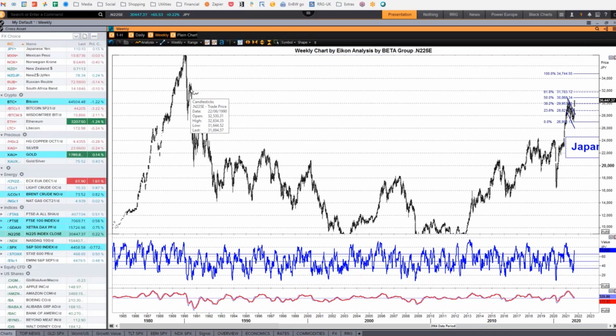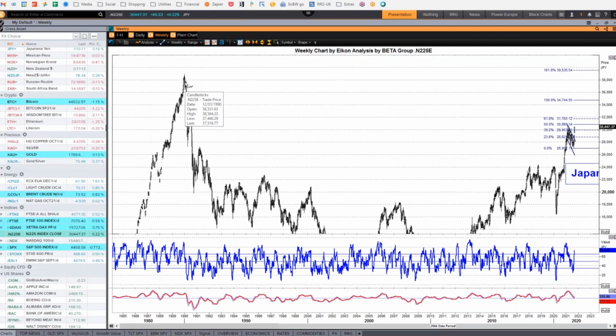The next resistance after the February high is the 32,600 here, but that's not much further. Then we're looking, I can only whisper, the all-time high there. And that was back in January 1990, and that was at 38,500. And we do look as though we want to go there, don't we?